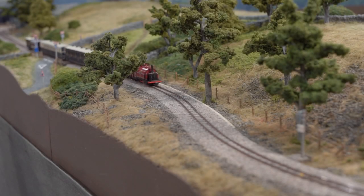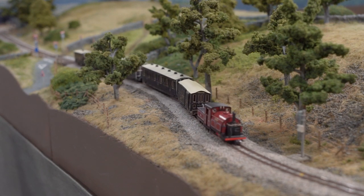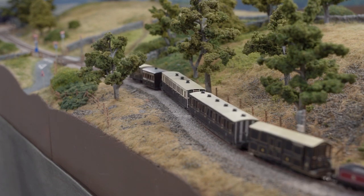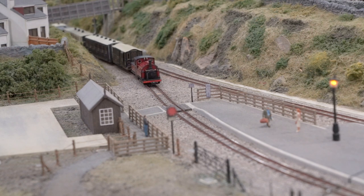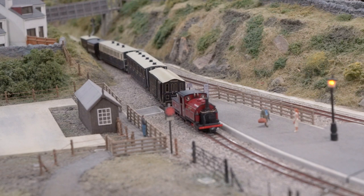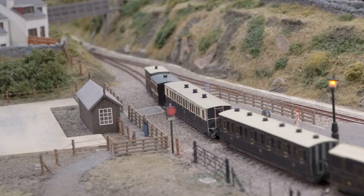During late February 2022, Pico and Railway Modeller attended Model Rail Scotland, presented by the Association of Model Railway Societies in Scotland, held at the Scottish Exhibition Centre in Glasgow. During the event, we had the opportunity to put the forthcoming 009 Cato-Pico Ffestiniog Railway Small England through its paces on Bron Hebog, Rob and David Waller's stunning depiction of the scenic section of the Welsh Highland Railway.